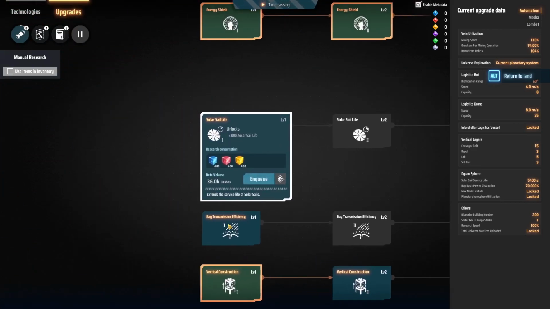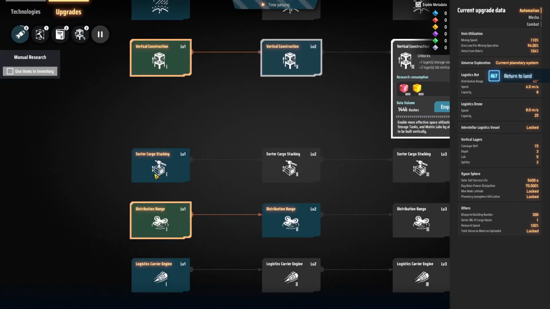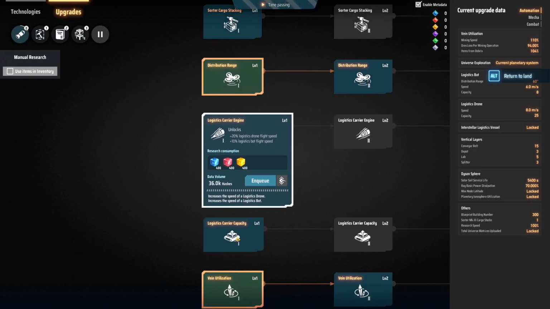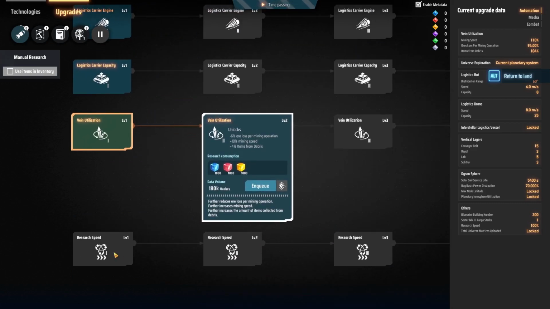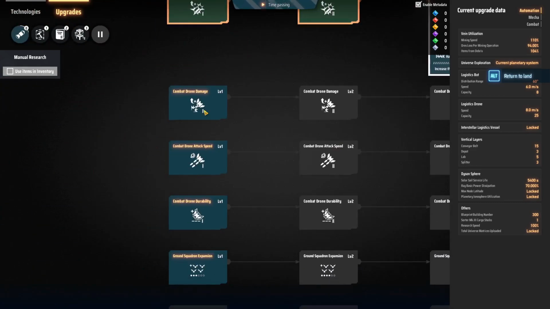That's kind of it. I mean, we could do, like... Oh, we can do more vertical construction. That actually would be good. Cargo stacking doesn't matter. I got the first distribution range. It wasn't enough, so that's fine. We have to get yellow in order to make that a little better. I think all the damages are maxed.